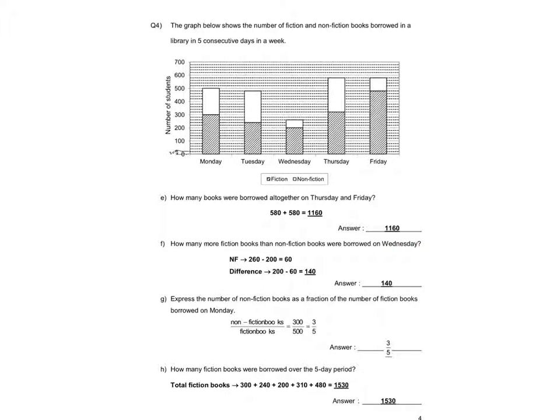On Wednesday, the total here is telling you non-fiction is only this part. So you need to find out how many non-fiction books first, which is this part here. You use this total to subtract off the fiction books. So you get 60 from subtracting 200 from 260. This one is 60, and this one is 200. Then you use 200 minus away 60, and there is the difference. It's actually a multiple step question, so this one most likely will be 2 marks, worth more marks than this.